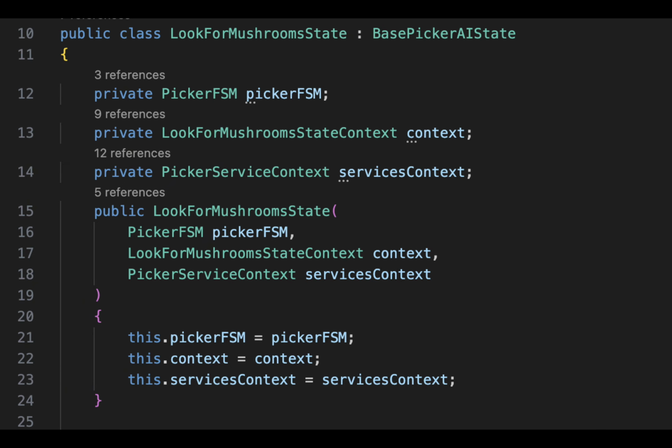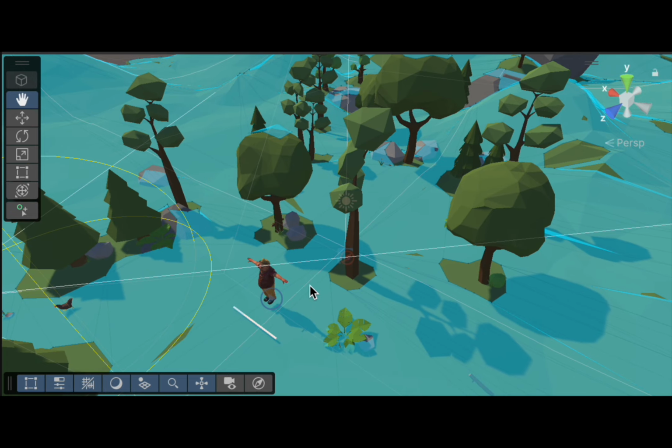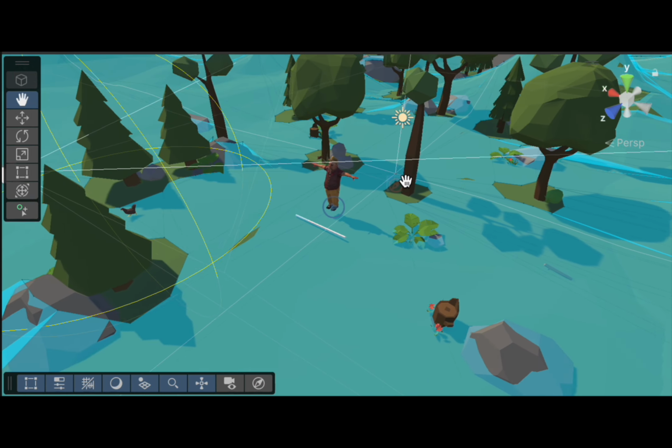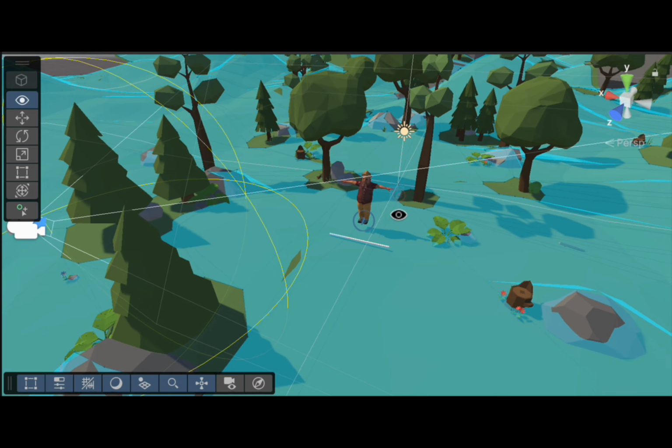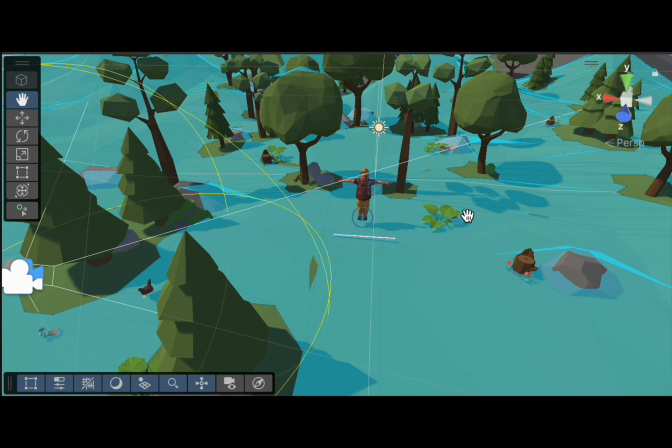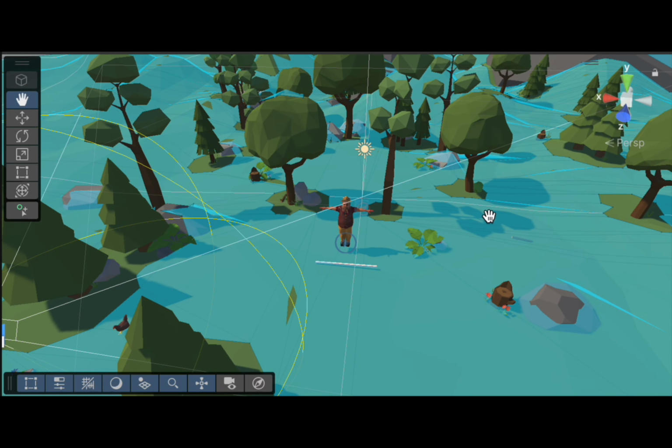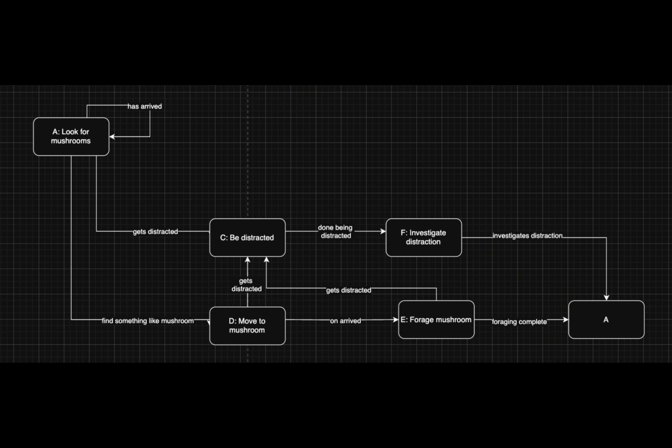As an aside, in order to make the mushroom picker move, I leveraged the NavMesh workflow provided by Unity, so I basically defined a NavMesh in my scene and then set up a NavMesh agent component on my mushroom pickers, and from there, I pick positions on my NavMesh to invite the mushroom picker to try and find some mushrooms in the scene.